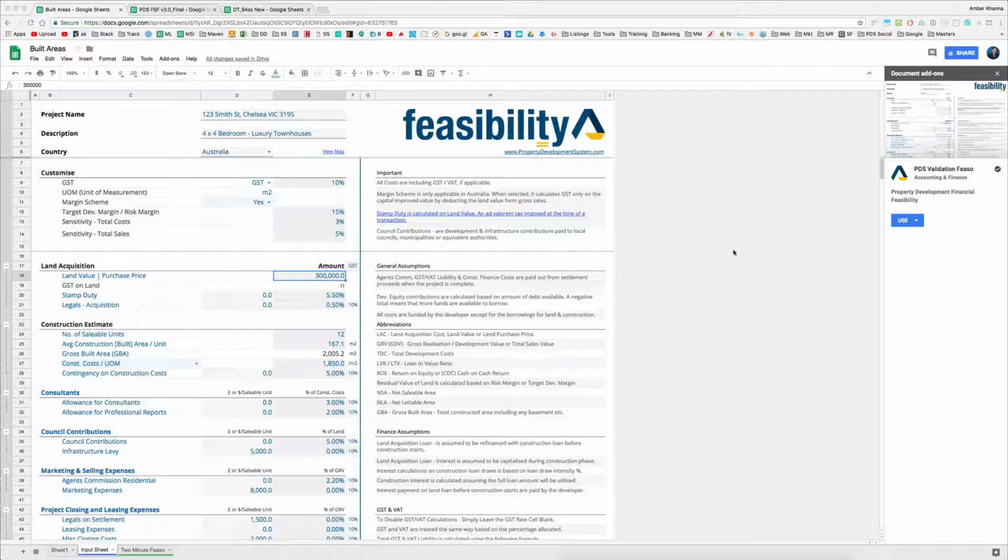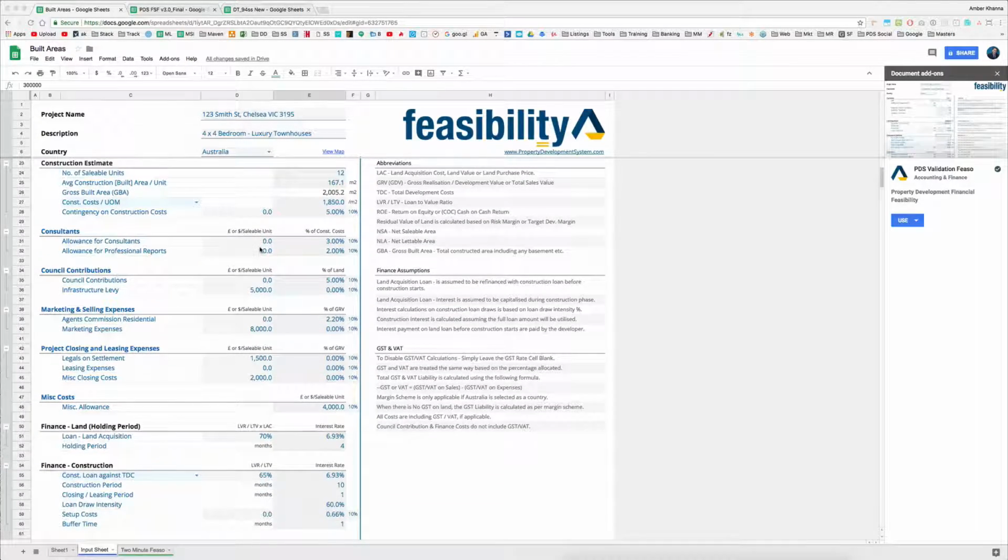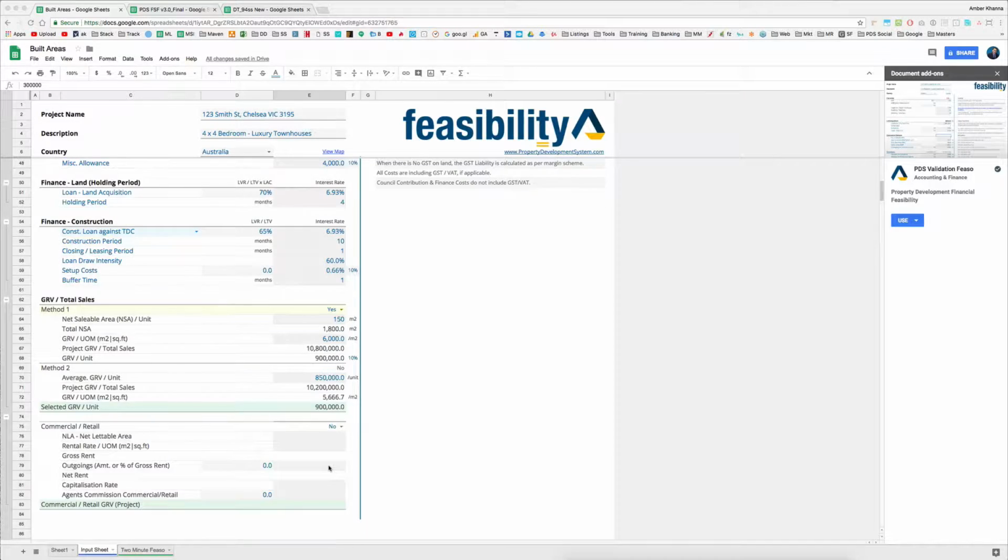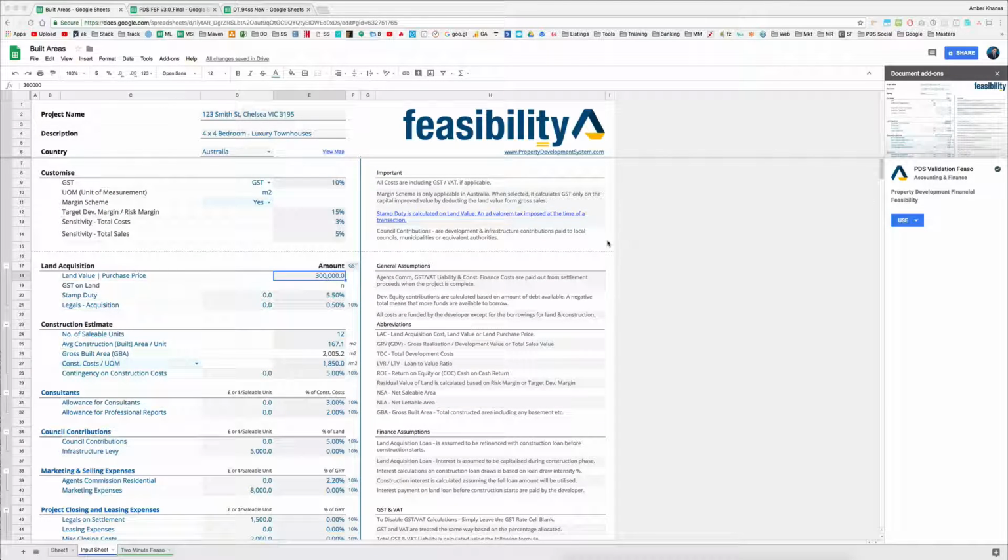So here are the different financial feasibilities that we were discussing. So the first one is our 2 minute feasible, or basically the validation feasibility, which comes with this course. All you do is fill out these sections, and then this is your add-on, and all you do is press the button update feasible. It does what it needs to do in the background, and based on all these assumptions, within less than 2 minutes, it actually gives you a value, an updation of that.